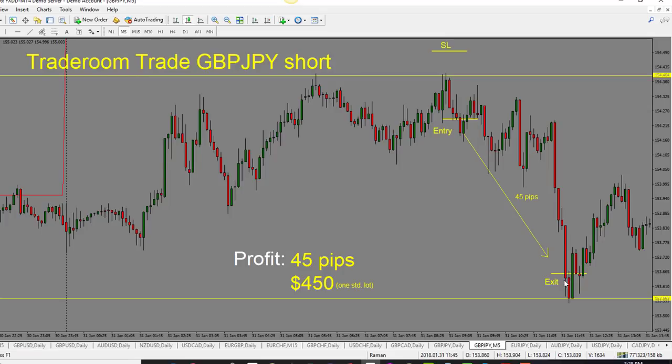However, while the price was dropping pretty rapidly here, I saw this little pullback, and this is where market volatility had picked up. This move down was pretty volatile. The reason you want to be careful with this is because price can pull back pretty rapidly as well. Once you see a big drop like this that is fairly quick, price can pull back quite rapidly. As a result, once the price was pulling back off of here, I exited the trade. Overall my target was about 60 pips, but in reality I only got 45 pips.